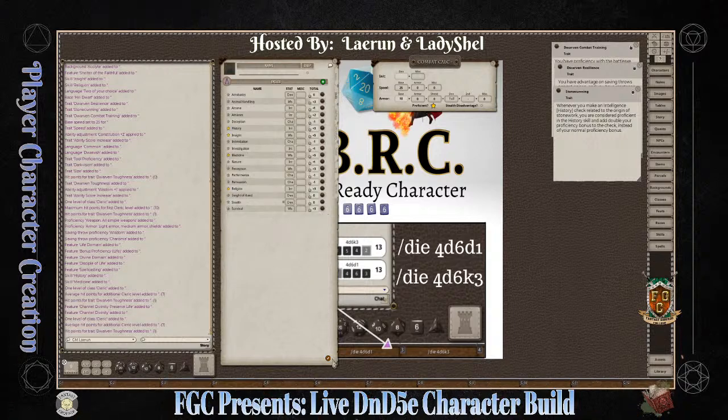So what we do is at the bottom right corner is the edit button. Once we hit the edit button, we get this little green plus button up here on the top. If you click on that, that gives you your ability to hand type in something. So in this case, I'm going to put tool: smith tools.